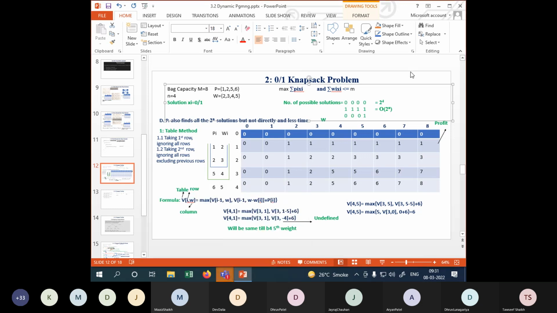This algorithm, when solved using the recursive functions, takes this much of time, 2 power n. Okay, because everything is to be calculated and checked. And that's why the dynamic programming concept has been introduced in order to solve this 0-1 knapsack problem. ये यहाँ पे ही समझ लीजिएगा, क्योंकि ये समझने में फिर बाद में दिक्कत हो जाएगी, मुझे भी और आपको भी.